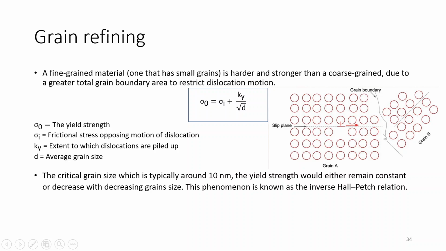And this is how your grain boundary will look. These are the areas where there is no ordering, and if your dislocation is moving on this slip plane, it will face this grain boundary, which is a barrier for it. So going from this slip system to this slip system will require extra force. That's why the grain boundary will add some strain to your material.